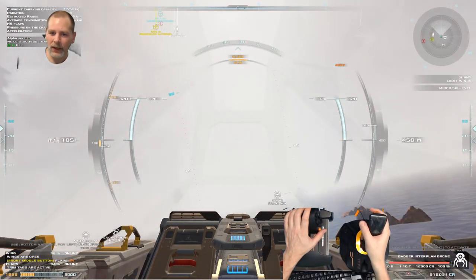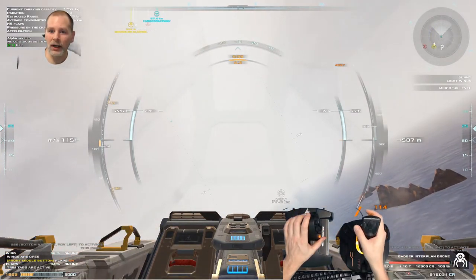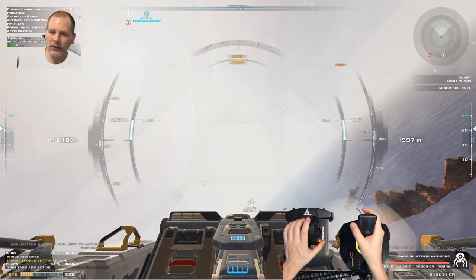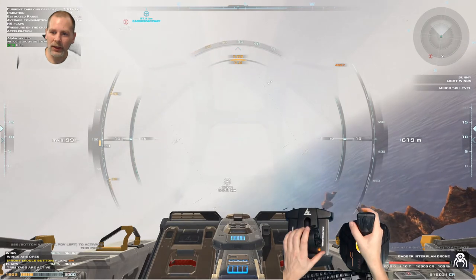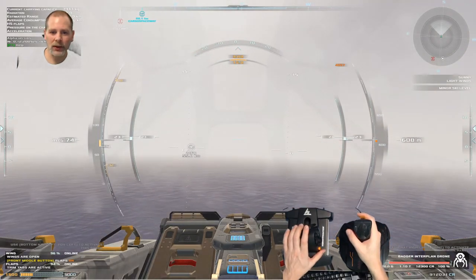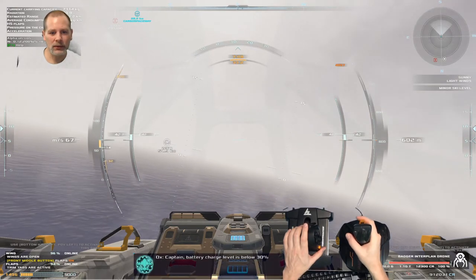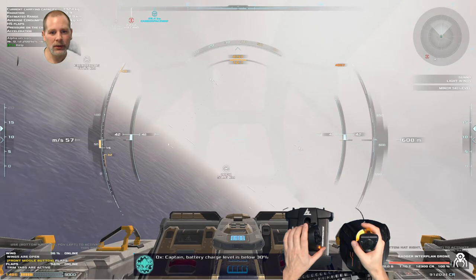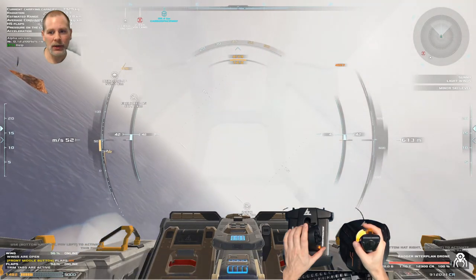All right. And you know what? I think we're going to go around, and here, I don't want to gain too much altitude. We're going to turn around and try coming back in on the other end of the runway. Okay. Charge level is low. That's nice. Alright, we're going to do this.